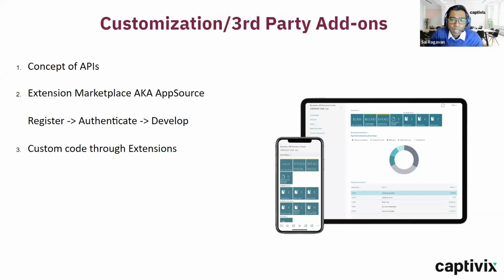So how flexible is the Business Central platform for customizations? We have a couple of different topics on this page right now. There are these third-party add-on tools, and then there are your customizations that you can do within the Business Central coding space, right? So before we get into each of these, we want to understand the concept of APIs.